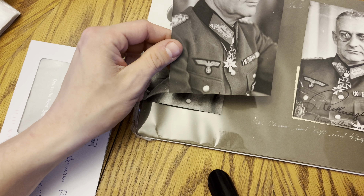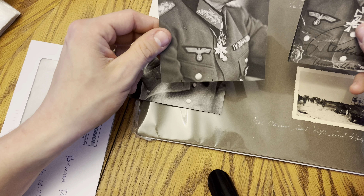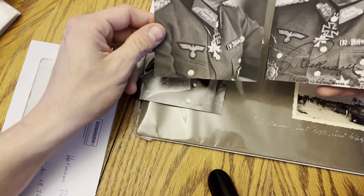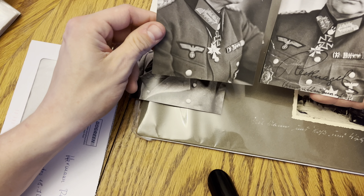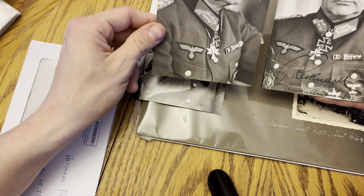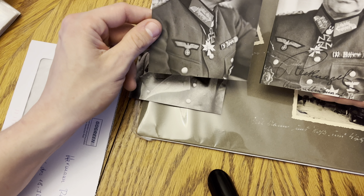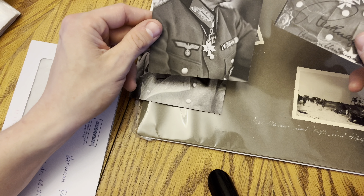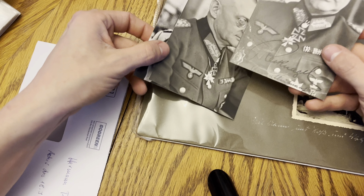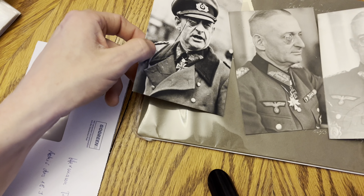Very interestingly, this is actually a Croatian award, I believe. I imagine that was because there were Croat units in his corps or around his corps when they broke out — probably just as a sign of thanks for helping their troops. Whoever has the original photo of this would have a signed copy as well. I have several in my collection, but not one like this. Great photographs though, even if they are repros — these are awesome.